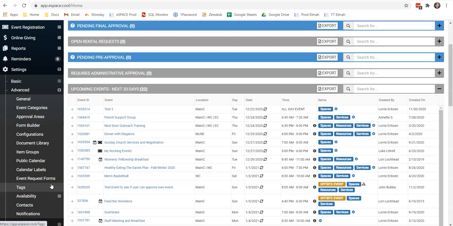But we do have the option to have event categories, which I highly recommend, which is going to be how you parse out the different ministries or however you want to filter your events. You have the approval areas, so if you're using our users for sub-administrators, the sub-admin user, then you can add approval areas in which they're in charge of. And you can find more information on this if you look for sub-admin in the knowledge base. Just search that article and you'll find more about that there.